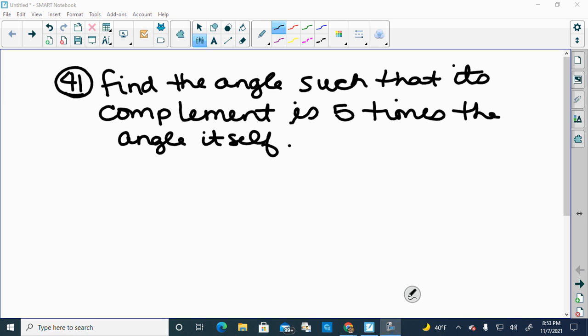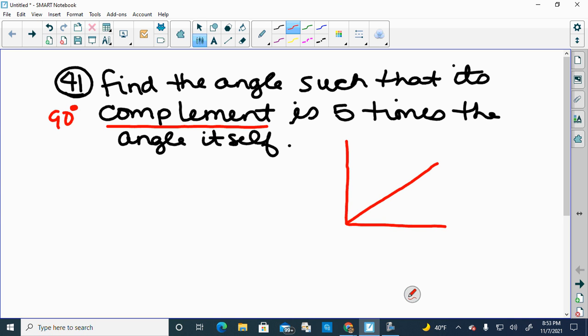Okay, so keyword here, you go back and forth between complement and supplement. So complement means 90 degrees, where supplement means 180. Okay, so what they're saying is, and this is just a drawing representation, it doesn't necessarily be the exact measurement, but they're saying the 2 angles should add to equal 90. One of them we don't know what it is, but the other one in relationship to this is 5 times bigger. So whatever this number is, I need to multiply it times 5. So that is what a drawing representation of it would look like.